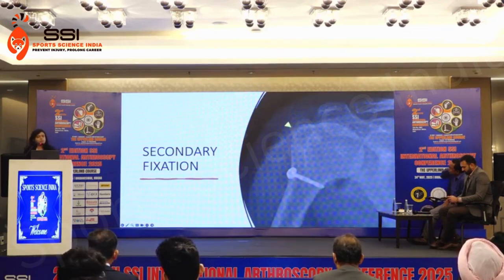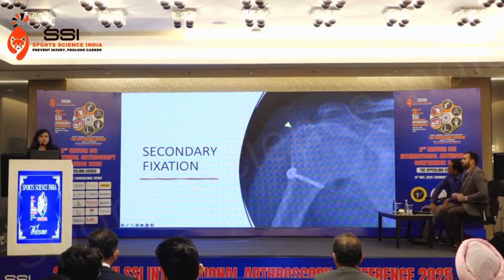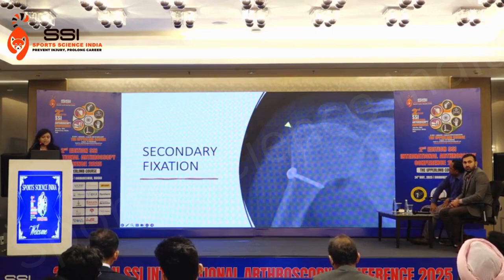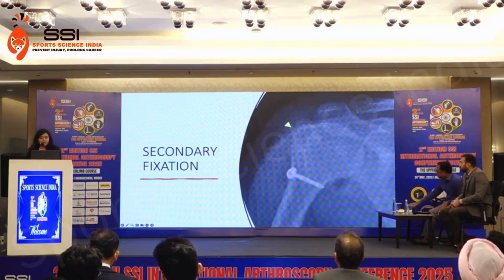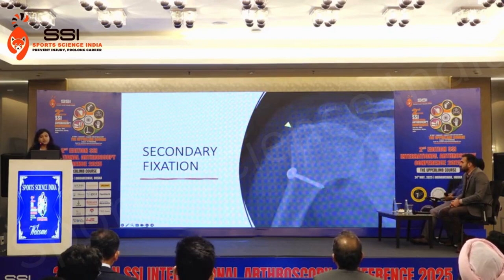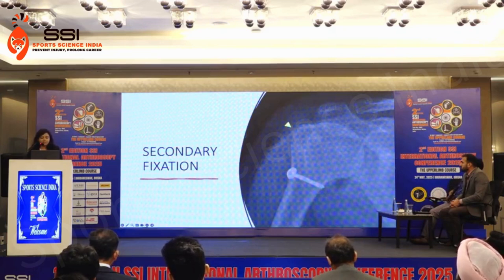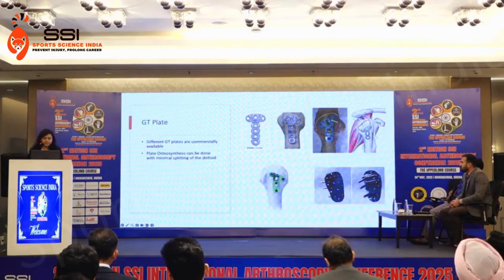So in order to avoid that, we can do a secondary fixation method called the lateral fixation. Here the sutures are taken, passed through the rotator cuff tendon, and anchored distally at the level of the surgical neck of the humerus, either with knotless anchors or tied with cortical screws. This will offload the primary fixation and aid in faster mobility.